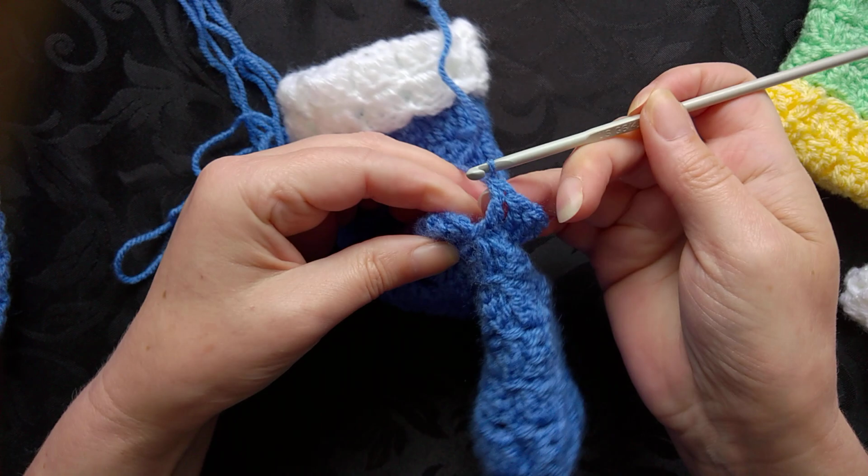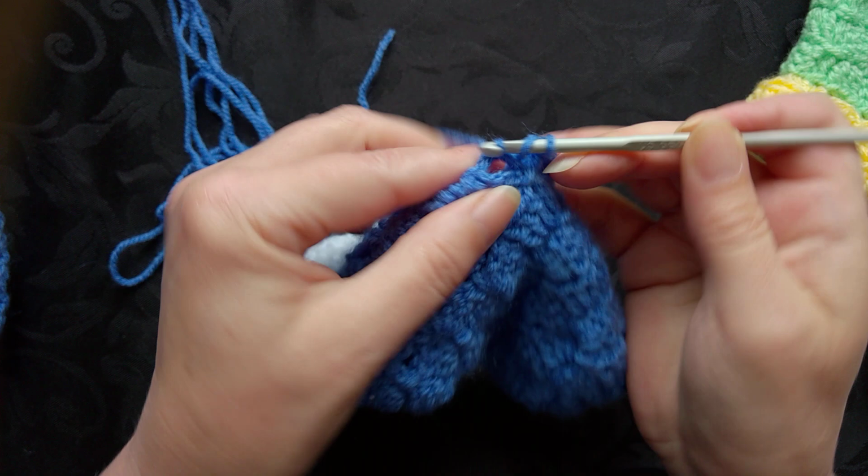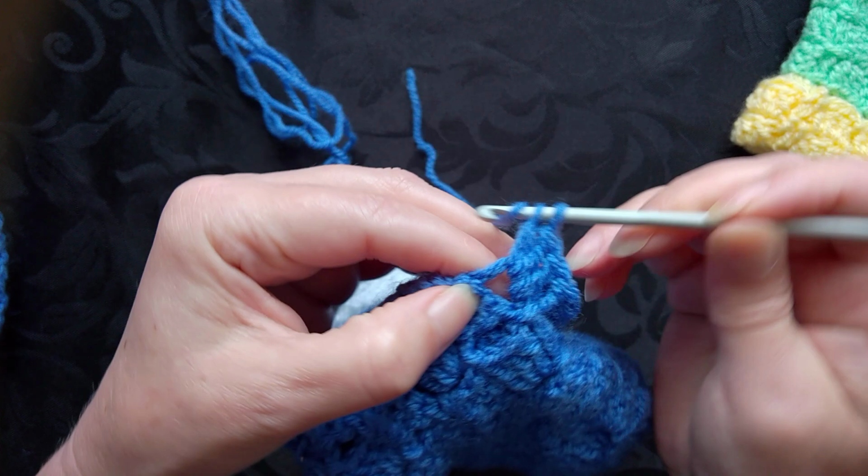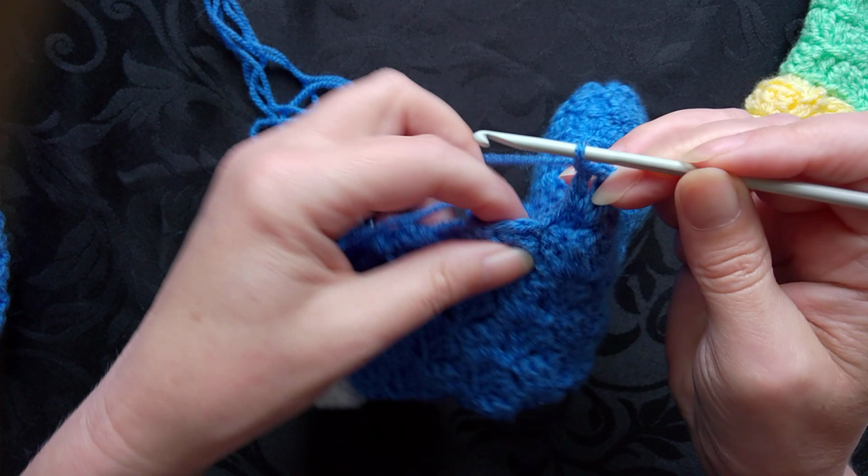And then under the chain three again, so that's one, two, and three. Whoops daisy. And then we're going to get into the next chain three space, which is just there.